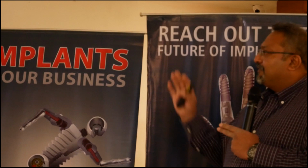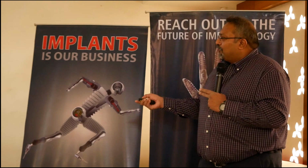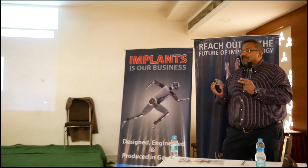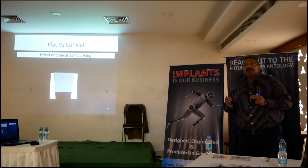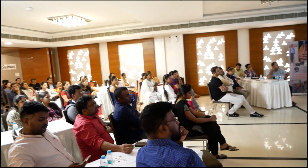Look at what happens when you have a conical connection. The abutment goes inside and in the process it deforms the implant a little bit, so that now there's a clamping force around the abutment. Whatever force is trying to pull it out is counteracted by this clamping force. We call that a cold weld, isn't it? A proper length of the conical surface should be long enough to cold weld properly and stay in place, right?